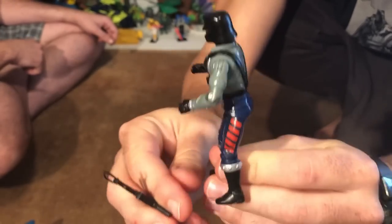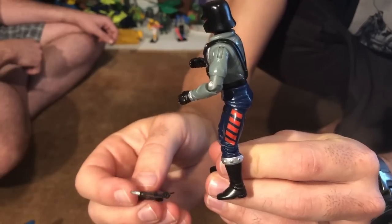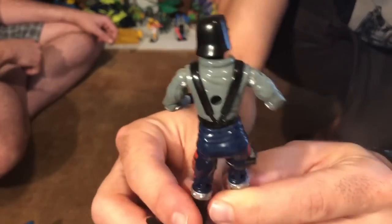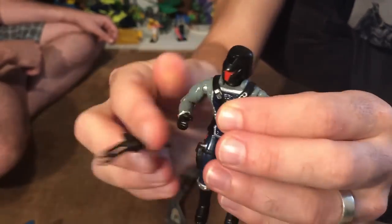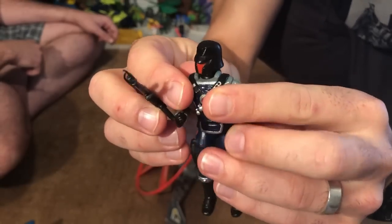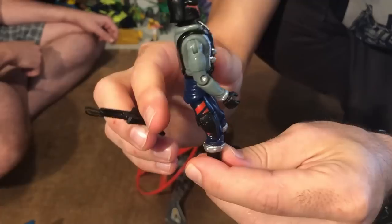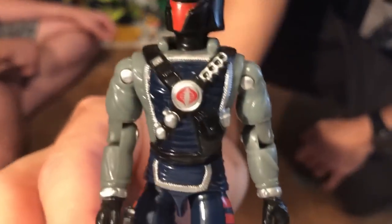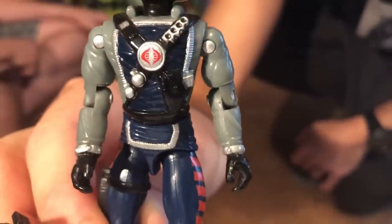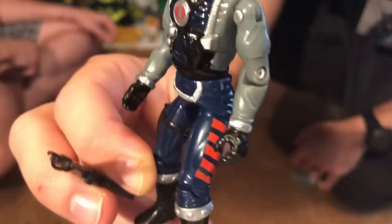It's beautiful. I mean, the details are on point. This guy could work in an earlier era, but he's still got that kind of 90s beefiness, which makes him a bit more battle ready. I don't know. These guys are more carefree to play with, to be honest, than the old school guys. Well, you know, they were the battle core. True. Yeah, as I say, details are on point. The Cobra symbol, the red faceplates, it's just gorgeous.